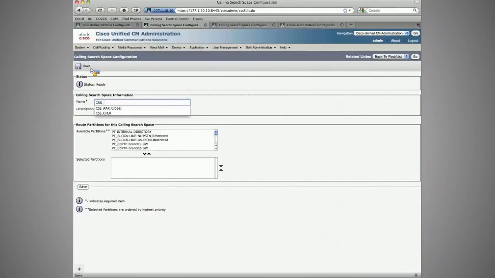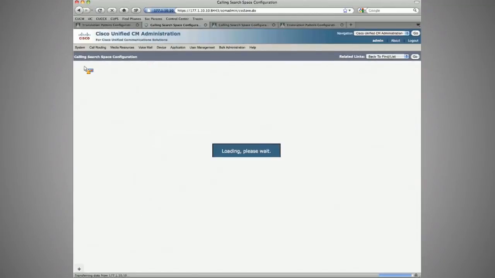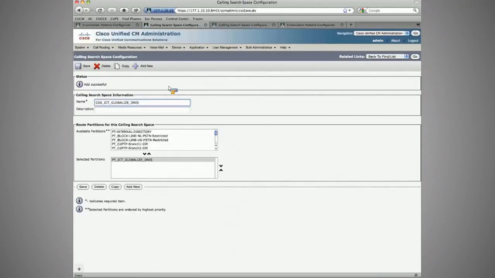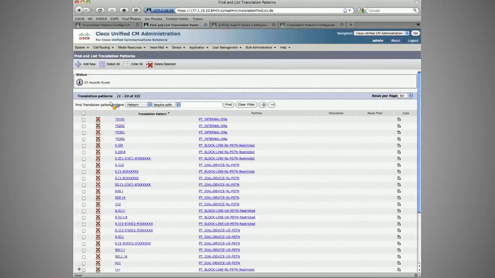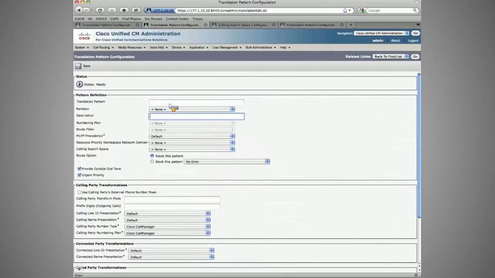We'll create a new CSS. Of course, you don't have to keep the names the same. Great. Okay. So now I've got a new CSS containing the new partition.